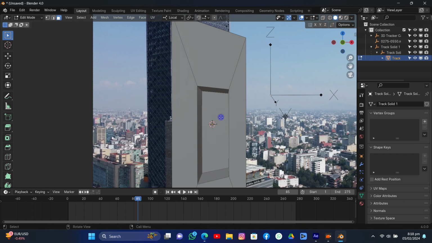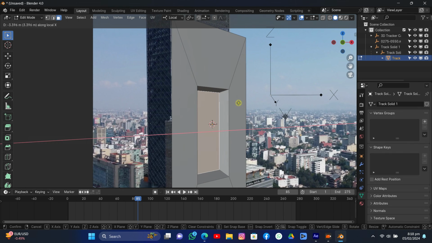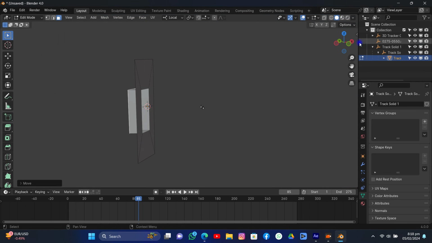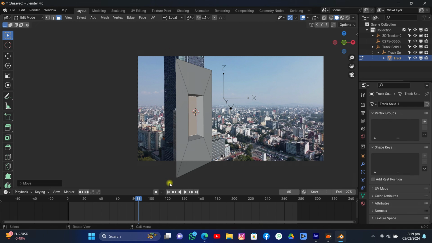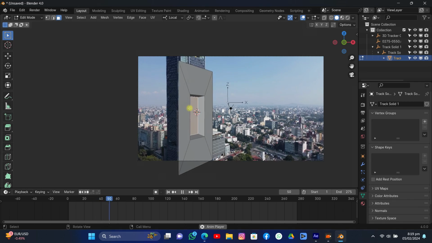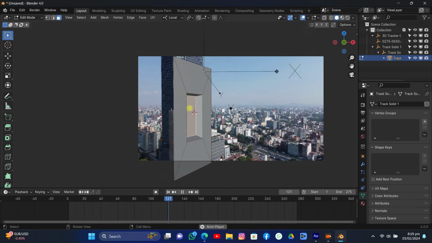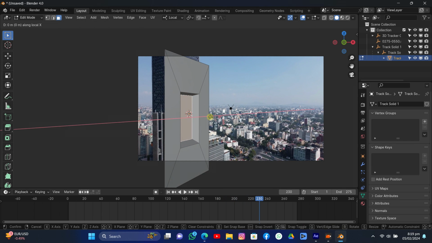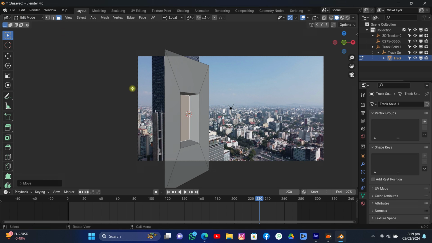So now it's not perfectly aligned to the building. So just grab it on the x-axis, something like this, to align it with the building. It's totally up to you. If your scenario is different, then you can just go crazy with it and do whatever you want. It's perfectly tracked. You can add any kind of object into it. So now, if you play it, it's perfectly aligned into the building. So now just grab it and align it. It's totally up to you and how you want it.